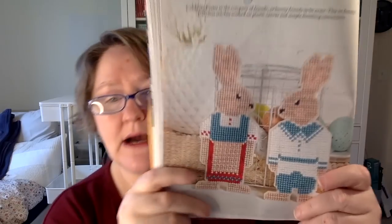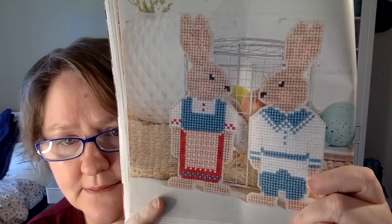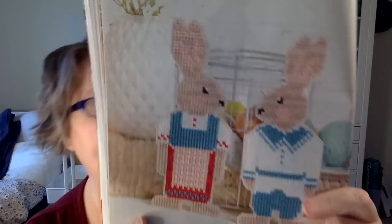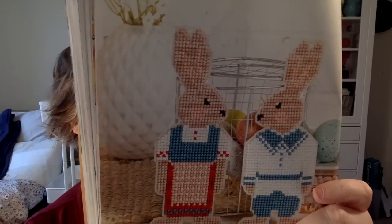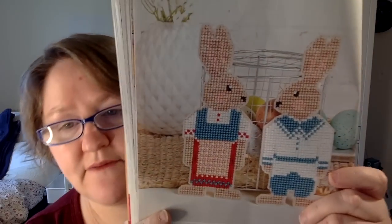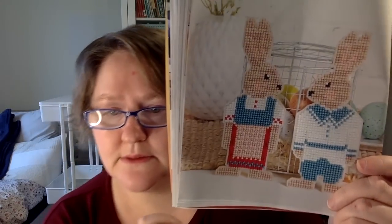Okay, next up is Bunny Friends, and this is designed by Cute Embroidery by Kate. This is stitched on plastic canvas, so it's stiffer. You cut them out and they stand up. There's a boy one and a girl one. These are 66 by 25, so pretty small, but very cute Easter decor. Bunny Friends, that one is called.